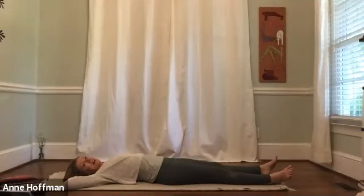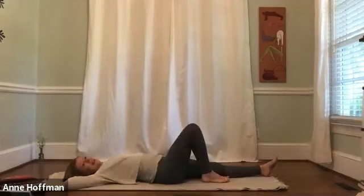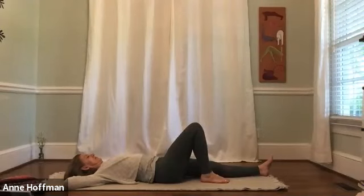Just breathing in and out of your lower abdomen. Which side might you have more access to right now? Which side is a little bit more spacious or open? Slide the right foot up. Right leg is bent, left leg turns out. Draw the low back down.